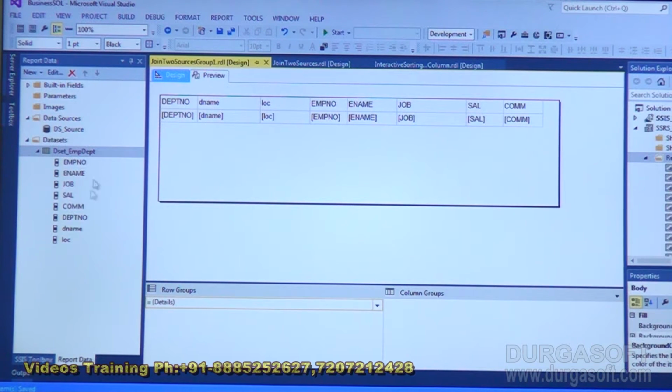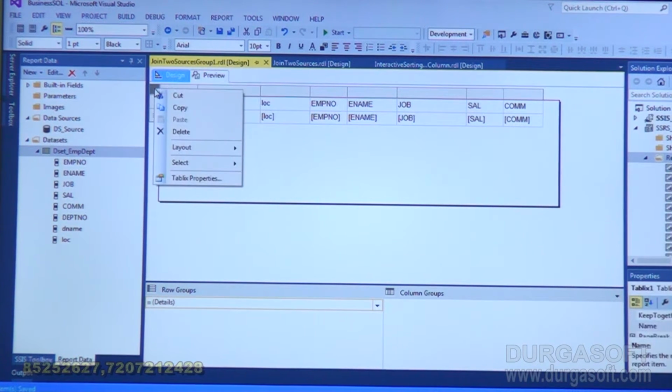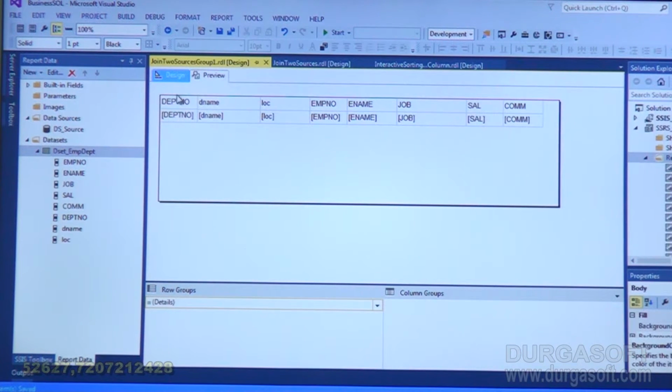Now if I drag those fields from your data set to row groups, it becomes a duplicate. So for that reason, I'll go to the table, and first of all I am removing these cells.